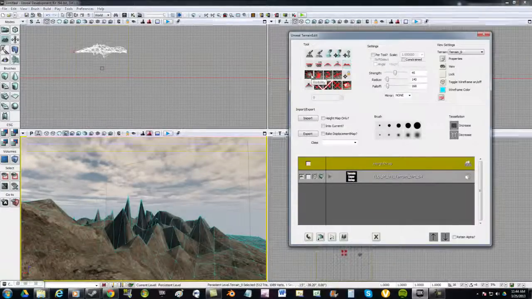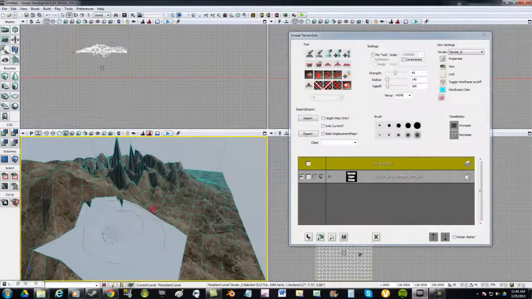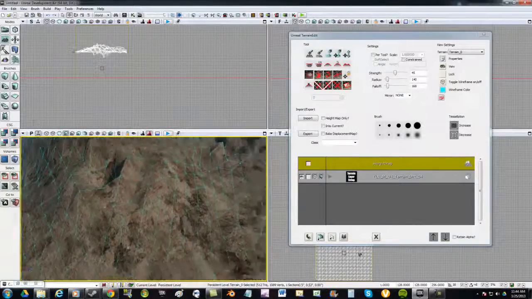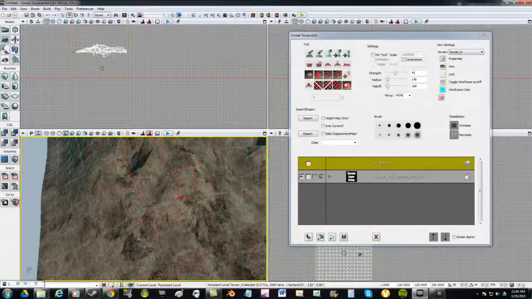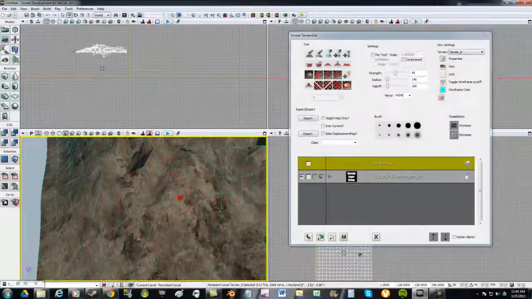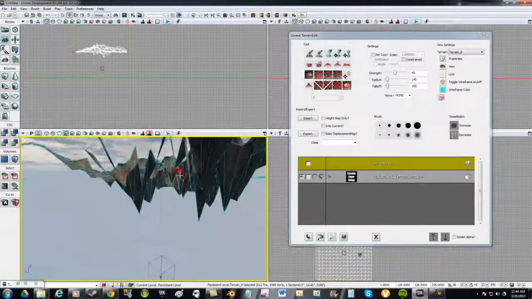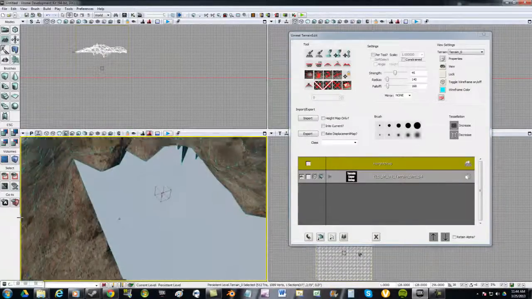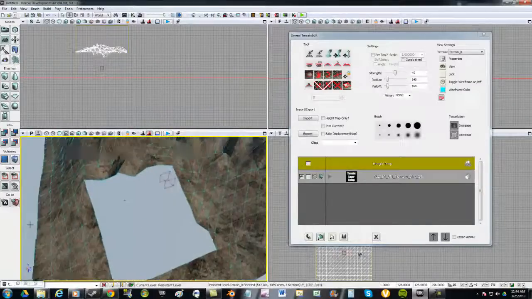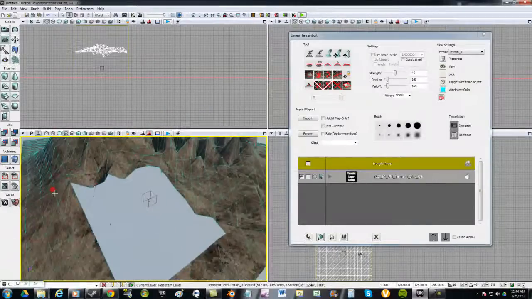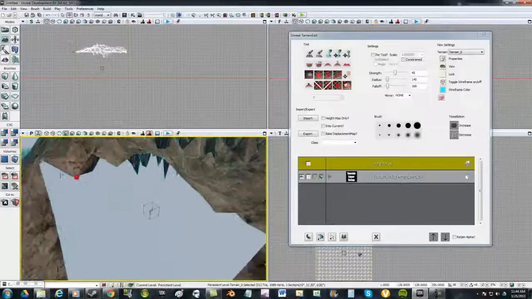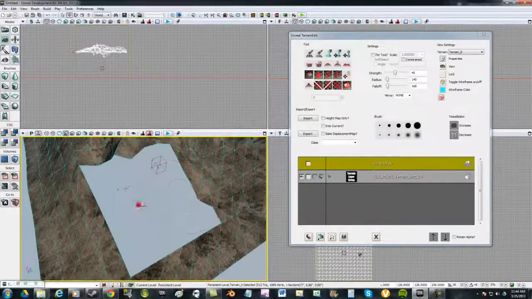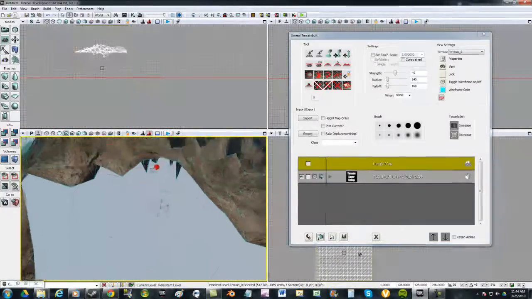And on to the next one, visibility. Let's say you want to create a dungeon or whatever. What you can do is Control left click, and you can build from inside the terrain. It pretty much goes right through, and you can build in a little layer, or whatever you want really.